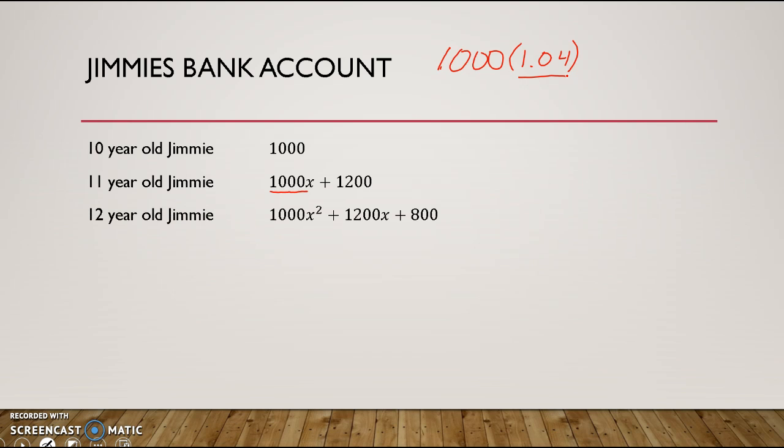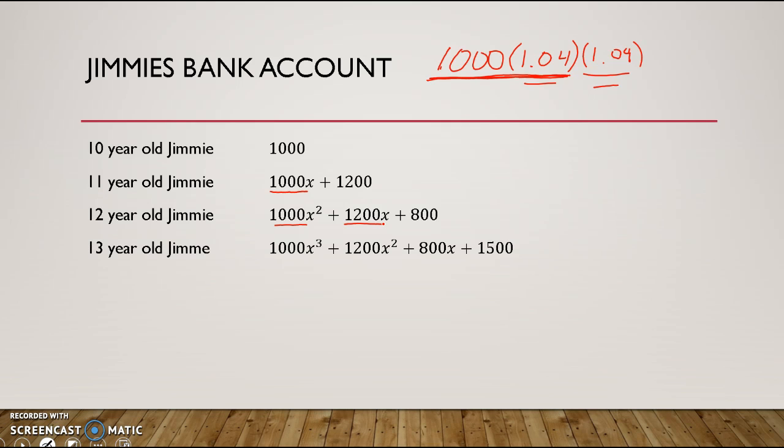When Jimmy turned 12 years old, then that $1,000 has now been in the bank for 2 years. So if it has been given 4% interest, we would take this amount right here, which is what he had when he turned 11, and we'd multiply it times 1.04 again, because it earned 4% twice. But we don't know if it's 1.04 or 1.05. What we do know is that you're multiplying it by it twice, whatever it is. We're calling it x, so it's x squared. Plus that $1,200 now has been in the bank for a year, so that gets multiplied by x, whatever the scale factor is, once, plus his uncle gave him another $800.